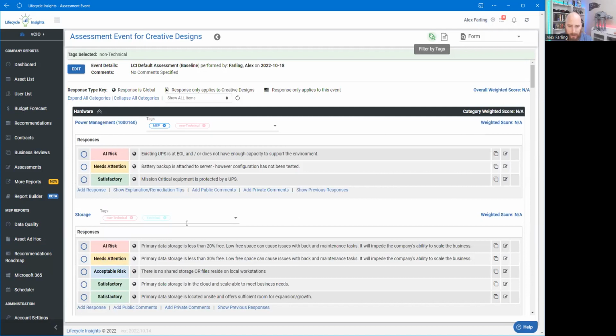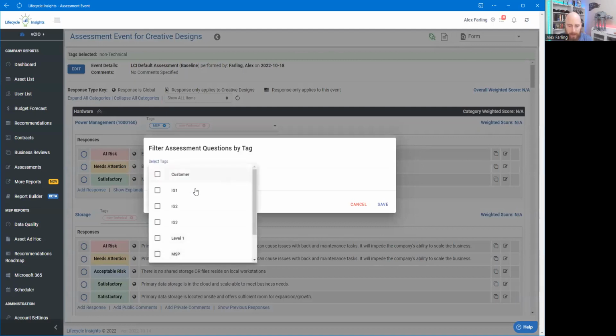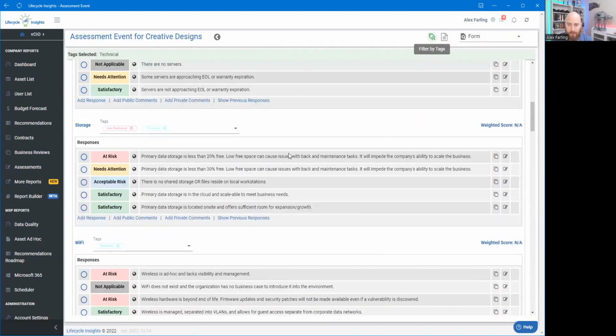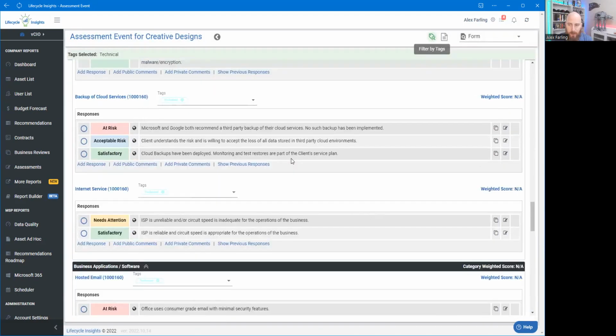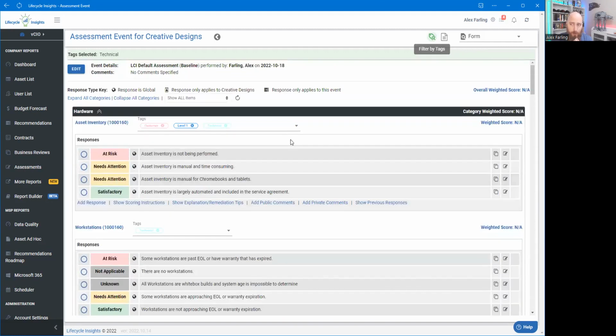If I come back and somebody marked this non-technical and technical, so maybe everybody gets to answer that question. But if I wanted to come back and say, hey, you know what, actually I'm going to answer the technical questions, I can filter that again, and that'll spin it around the other way. This is a pretty long assessment. It's got a lot of questions on it, but you can see how tags are super useful. The tag will follow you through the assessment screen here as long as you see this green bar across the top.